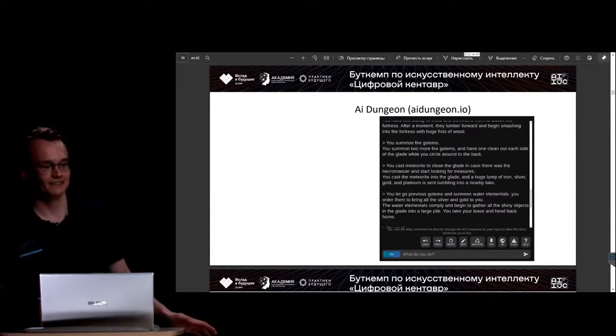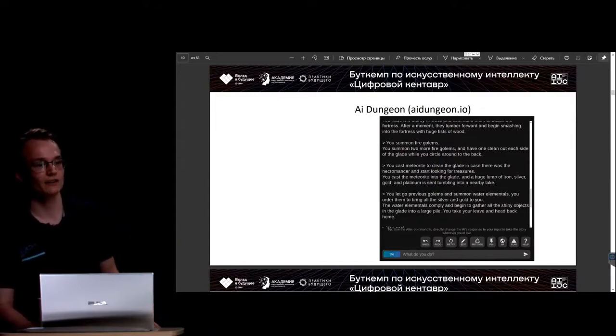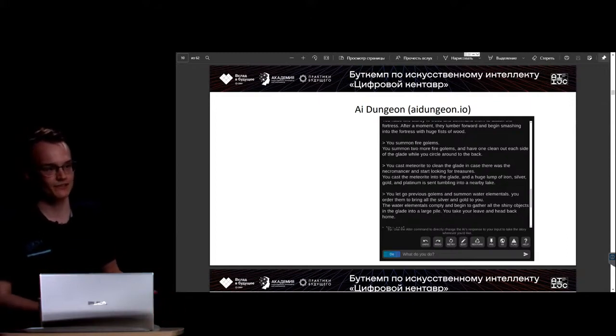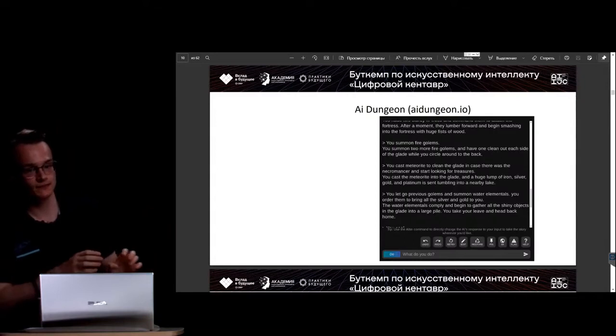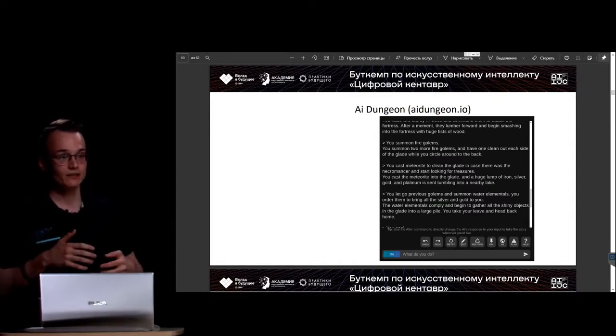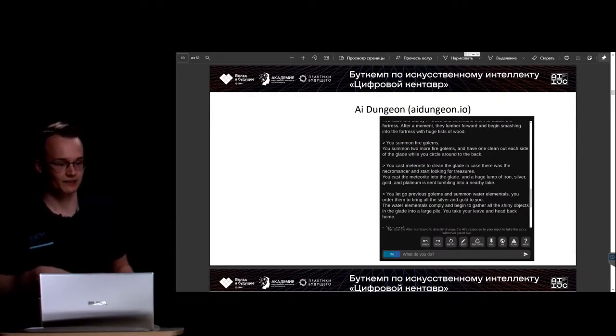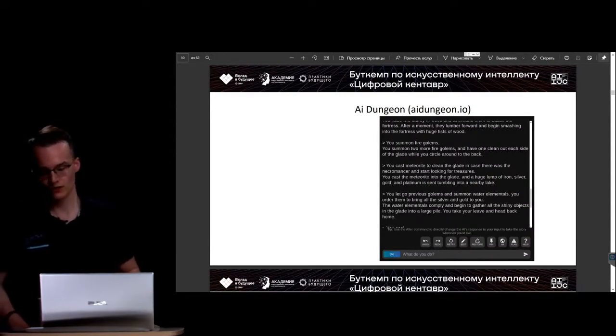And still another example of application, which is mostly interesting for me. This is a game which uses artificial intelligence. It is very similar to Dungeons and Dragons, if you ever played it. If you didn't, let me try to explain. Neural network generates some world, after which you can enter in a text way what you want to do, how you want to interact with the world, and then the neural network will generate the answers of the world to your actions. For instance, you write, I want to go to the forest. And the neural network generates that you are attacked by robbers and how you're going to communicate to them.